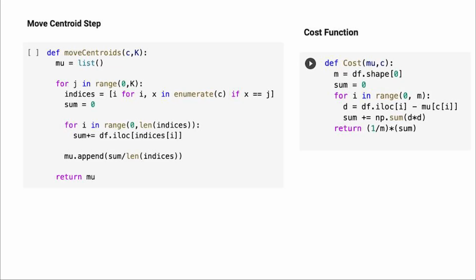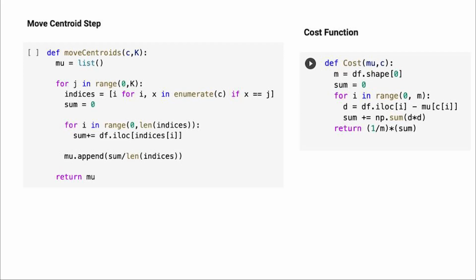Now it is the turn of the centroids to act. And what do they do? The centroids just go to the center of the training examples which basically accept them. The honeybee will just see which are the bees that actually accept me, and I will just go to the center of them. I will just go to the average of them. So if 10 training examples accept a particular cluster centroid, it will just go to the average of those. And that is what we do in this move centroids function.